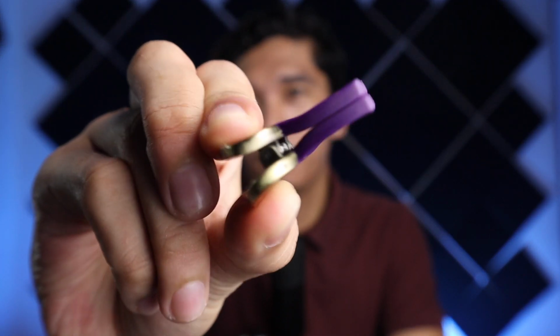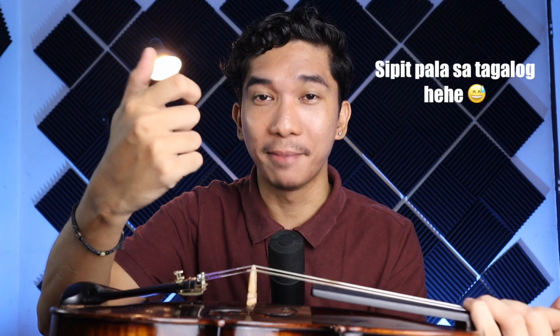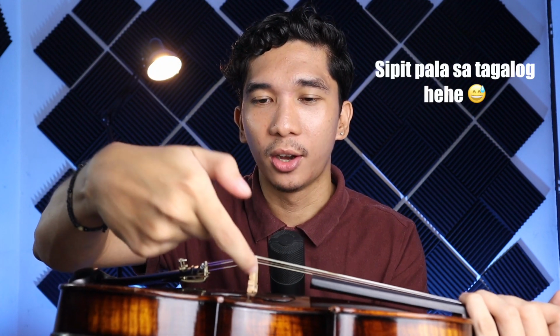Medyo clip type na mute siya and it just clips over the violin bridge like this and then you're all set na to practice. One thing I like about this type of mute kasi hindi niya nasa-scratch yung bridge niya as opposed to yung mga metallic na mga mute. But if you don't have that, one thing that you can use as well, you can use that kimpet here on the bridge, on this side and on this side, and if may space ka, pwede din dito.